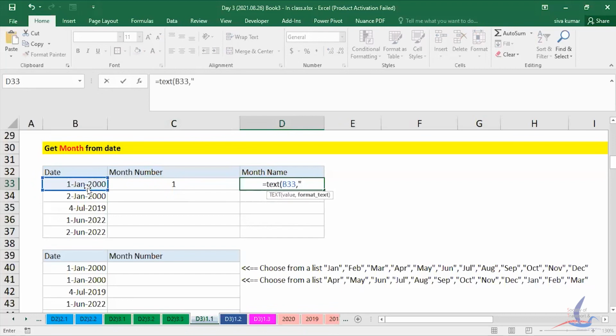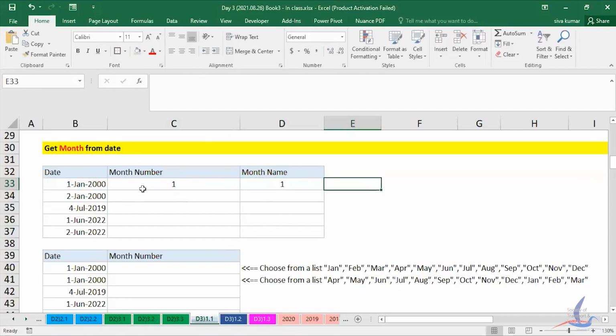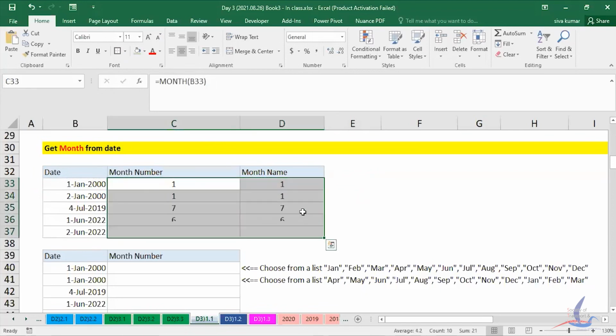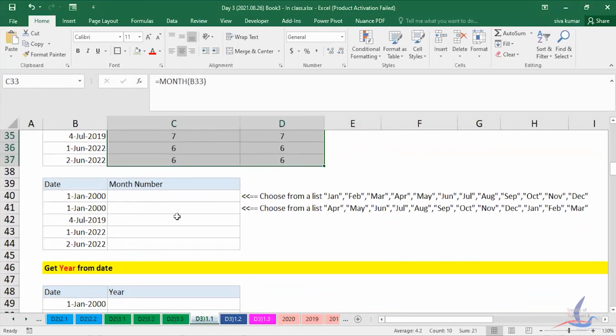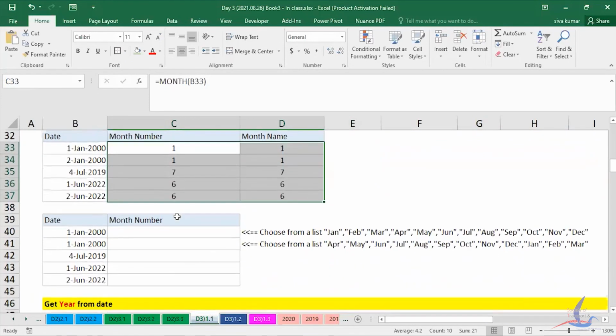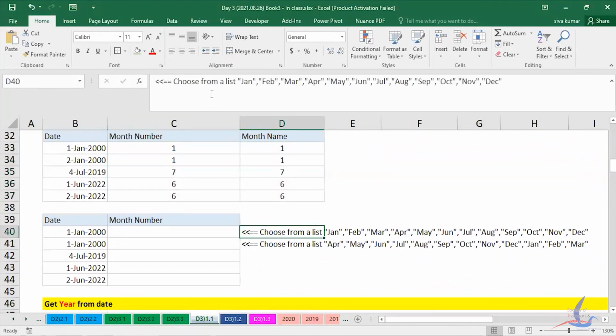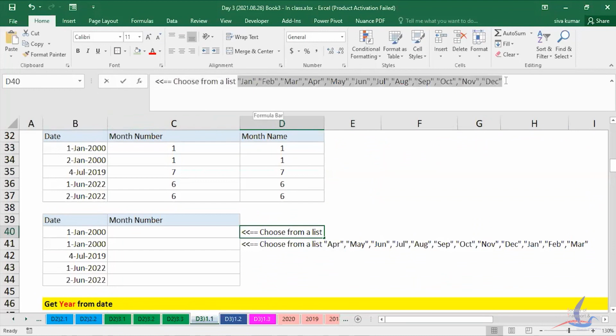You want the month number. A single M will give you the month number. And similarly for year. Before going to the year, the usual Excel handles January as the first month and December as the last month.